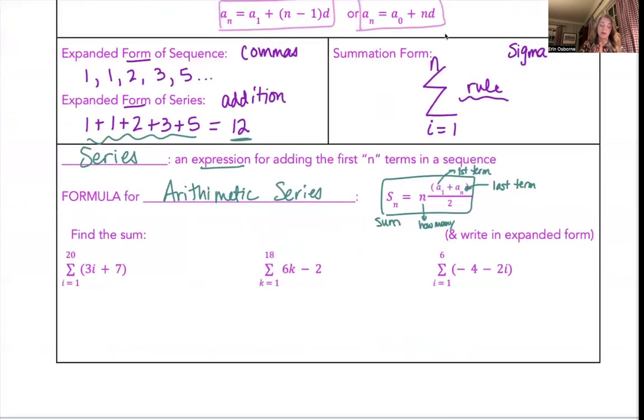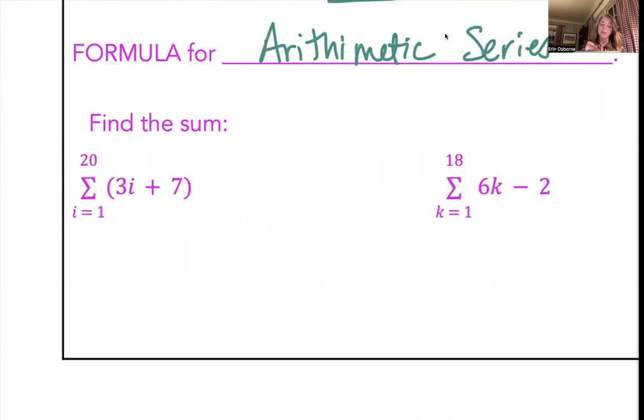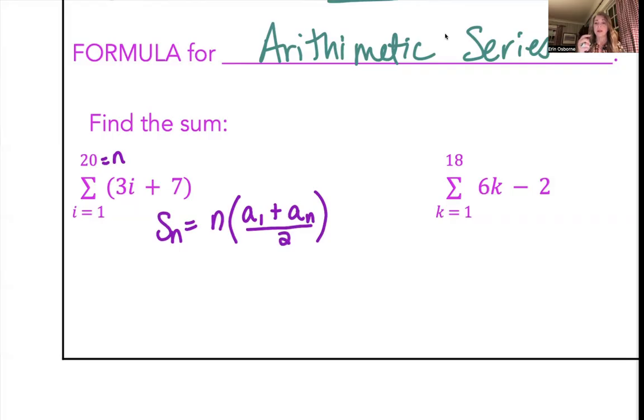So practicing it over here in this form of summation form, n is a 20, and I have a rule that I'm going to follow, but I can't really fill in everything on this formula. And again, it's n times a sub 1 plus a sub n divided by 2. This is kind of like the movie theater problem where you take how many are in the first row plus how many are in the last row, average them, which is like adding and dividing by 2, then take it times how many rows, and that's our n.